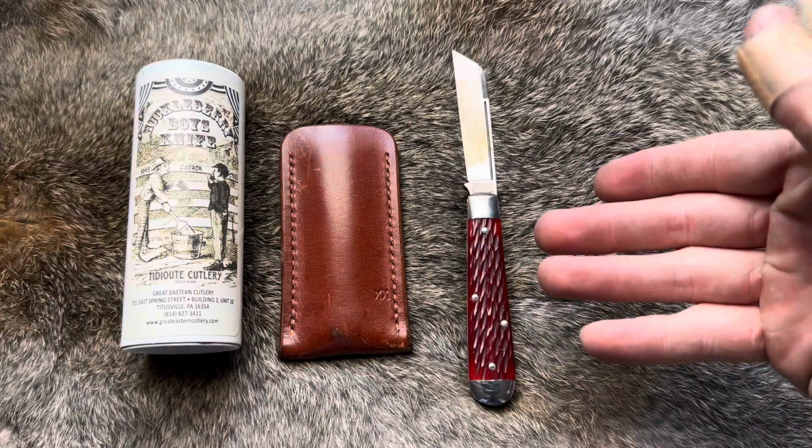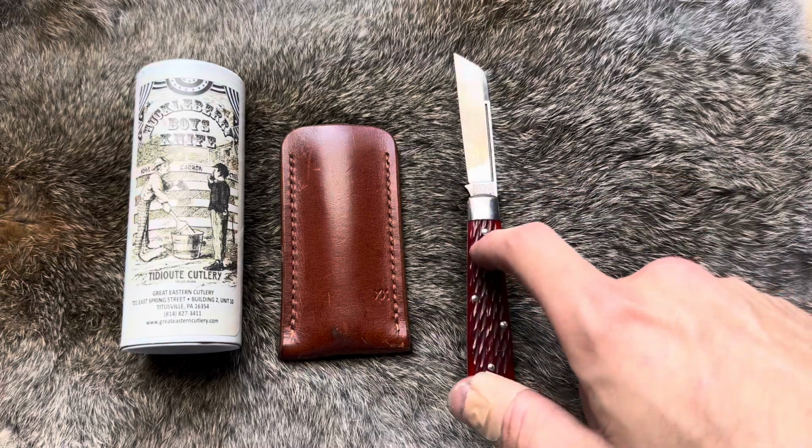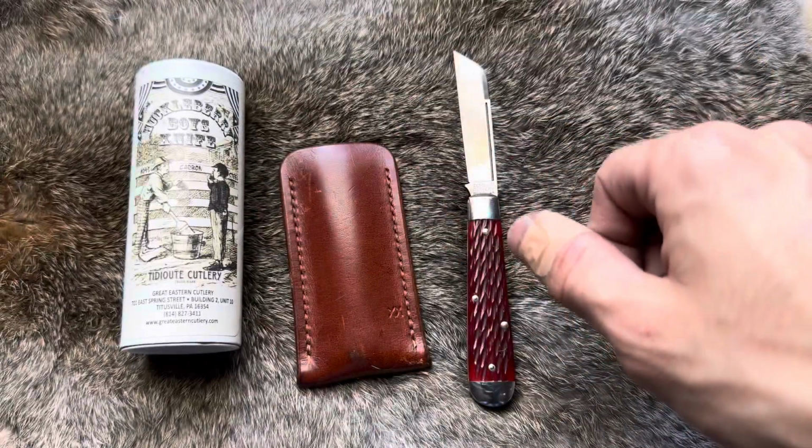I'm supposed to have some beads coming in from RDS Woodturning. Some custom lanyard beads with my logo on them. They have not come in yet, but I have not given up yet. So hopefully they'll be in soon and y'all get to see that. And I'll probably get a slip made and put a lanyard hole on the slip so that I can put my custom bead on there.